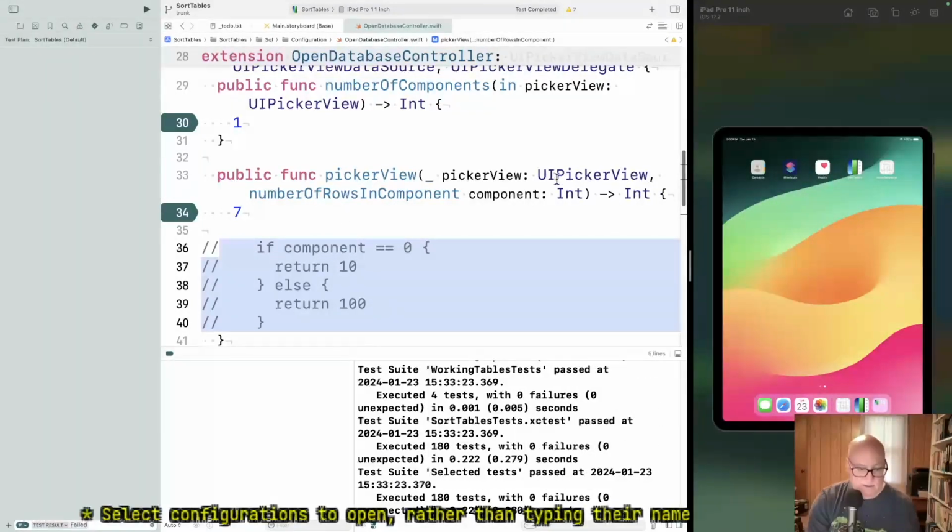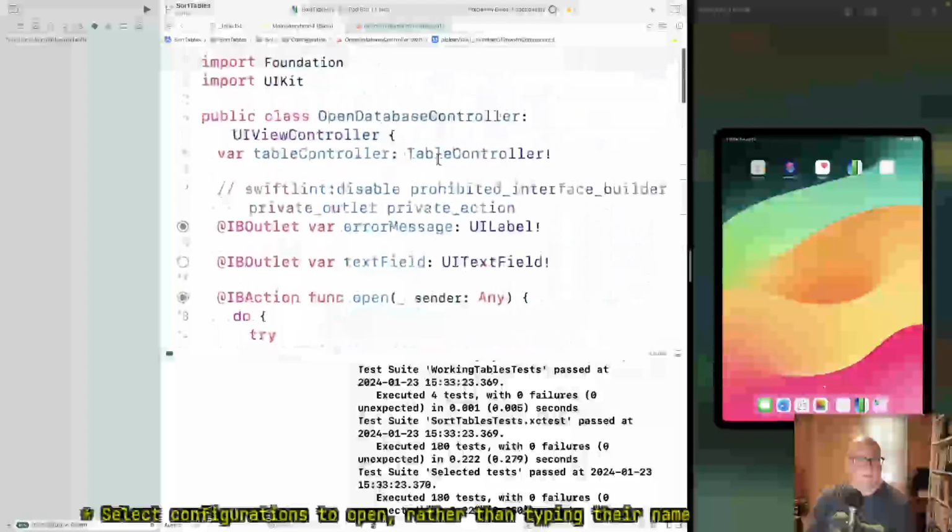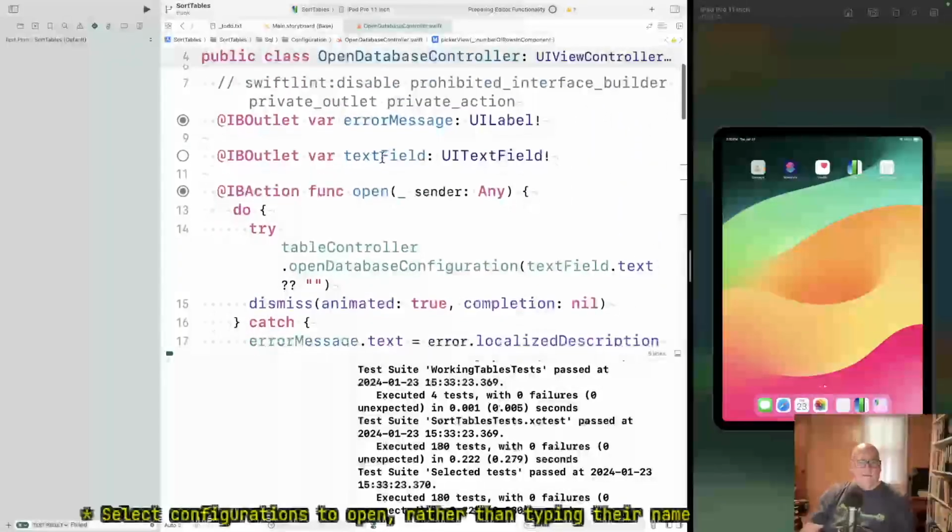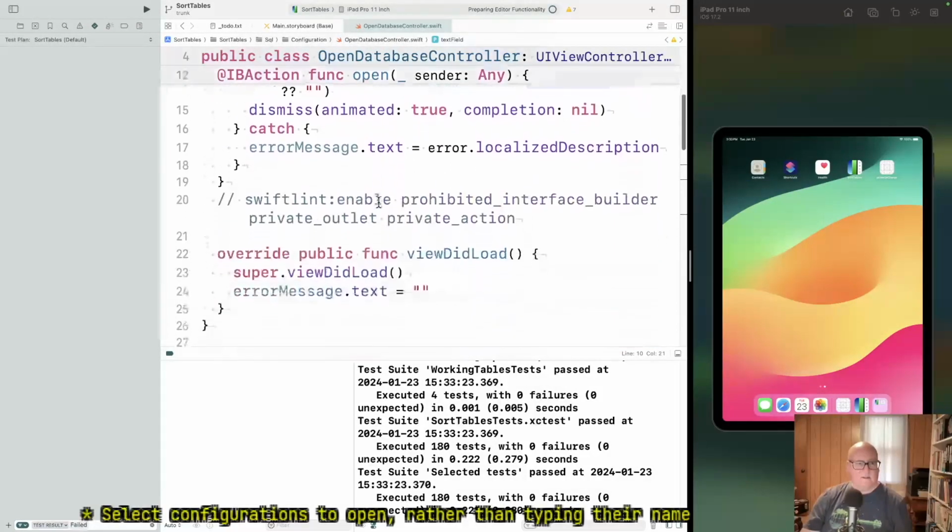All right, I guess that's, how is that working? The text field, I guess I have the text field outlet with nothing attached.